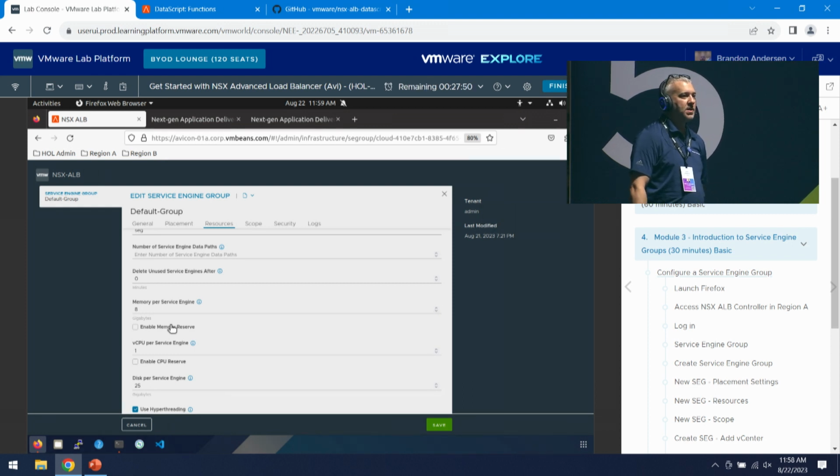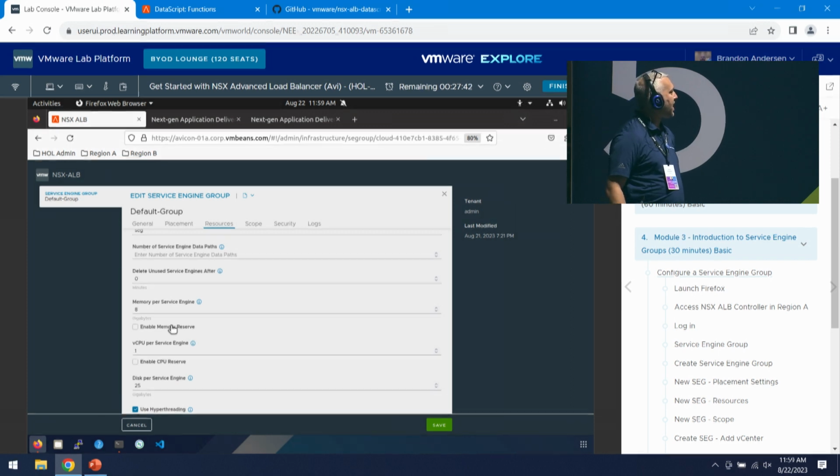You can do it in testing, but we obviously have to do it in here for resource constraints that we have in the lab. And then the 8 gigs of memory usually revolves around GeoDB and stuff like that. Bot detection requires 8 gigs too, which is why it's higher here than you would normally see. A 2x4 SE is a good place to start as you figure things out.